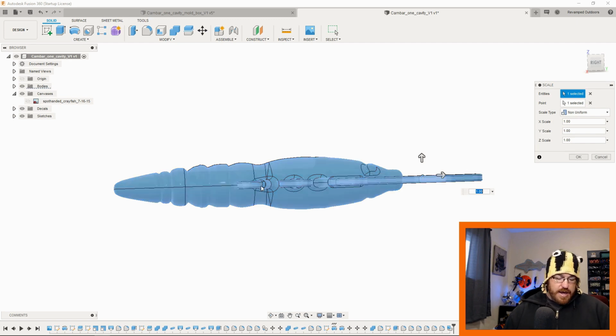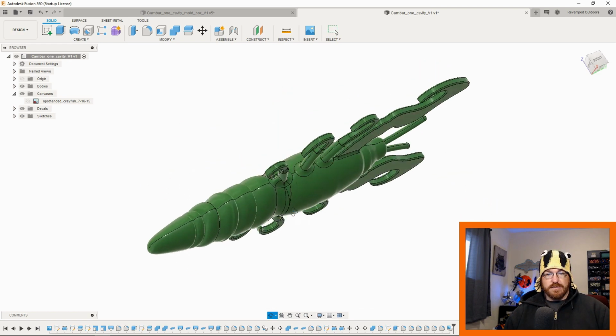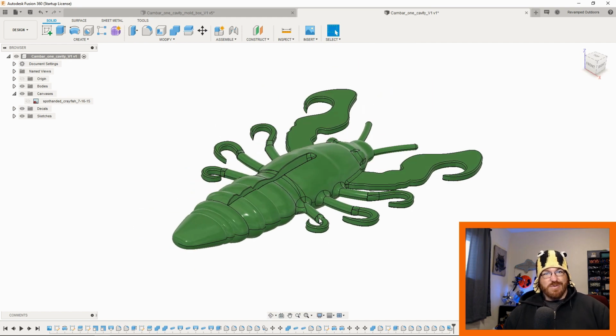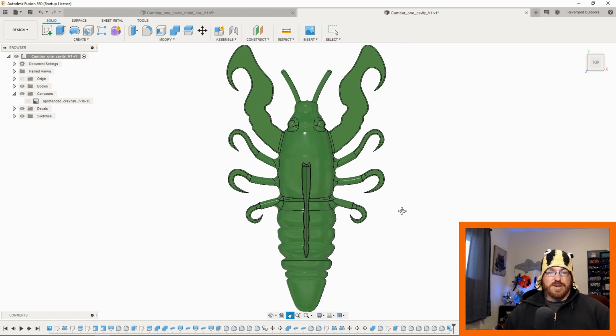So that's how I end up getting this. I'm not even sure what you would call this body, almost a median fusiform, sideways shrink down. You end up just revolving this around the sketch. You'd have the sketch come down here, you revolve it that way, and then shrink it non-uniformly to the body profile you want, and then start adding sketch components. So that's what we did here. That's really the only tricky thing with that.